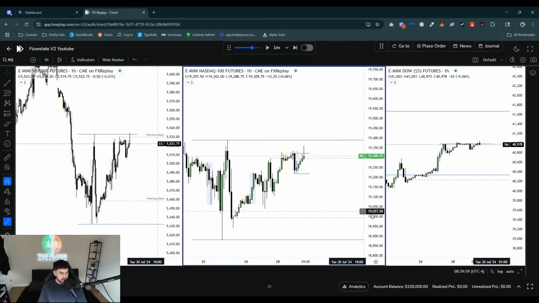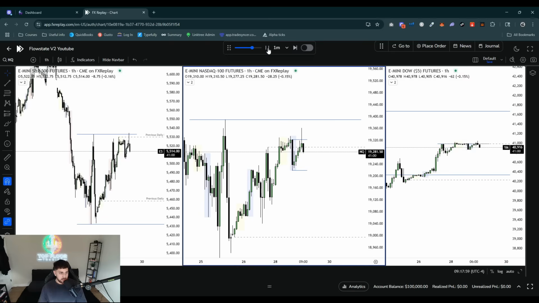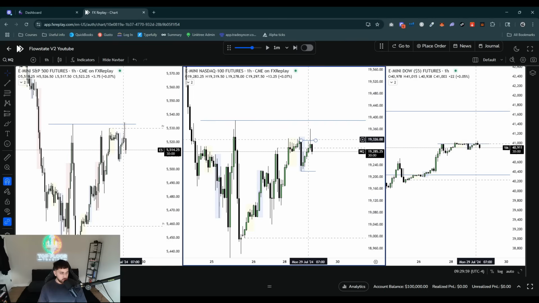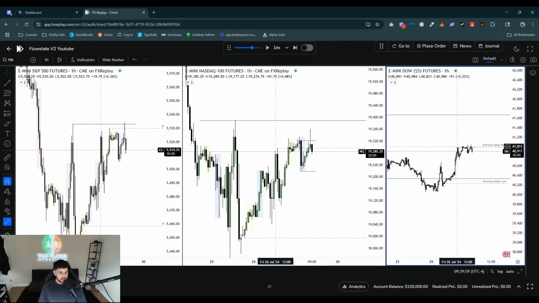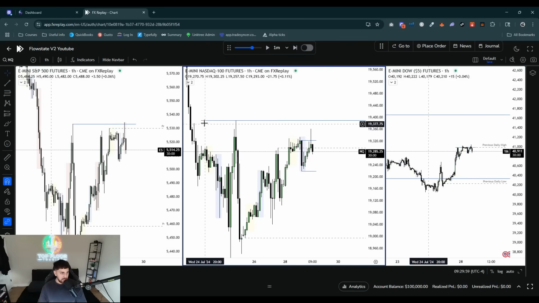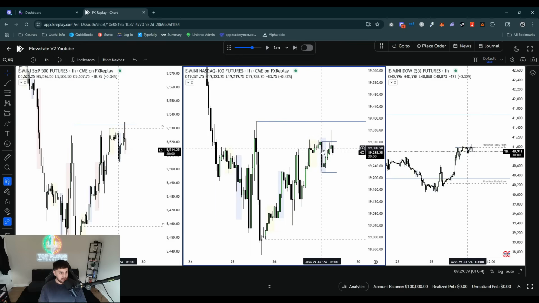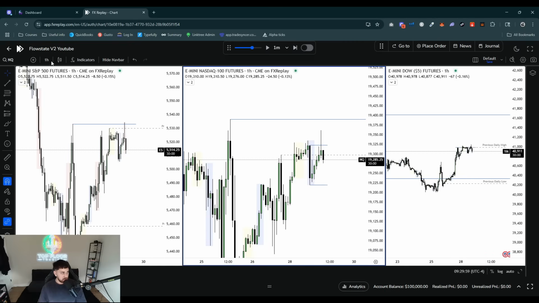Again, I don't like entering in pre-market, so we're going to fast forward this time to 9:30. You go down here on the bottom right, you guys can see the time and market is about to open. So we do have nice manipulation at this high, which is the Thursday high over here. You can see YM take the previous week high as well. So we have all that. We have nice manipulation confirmed with the SMT closing back within this candle's range, the 3 a.m. range. And this looks pretty good.